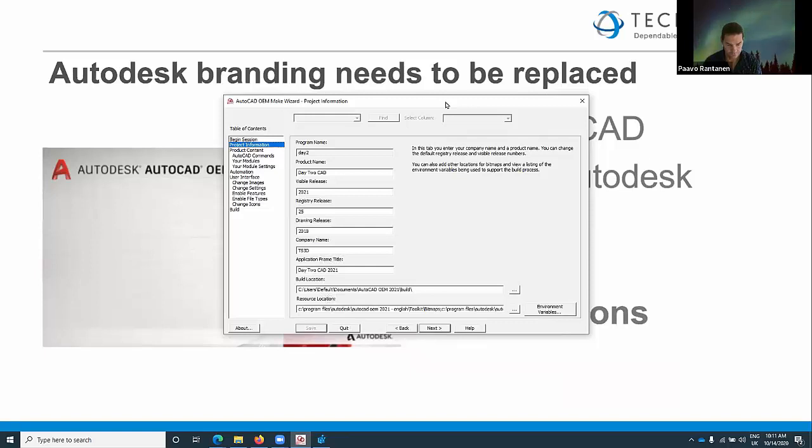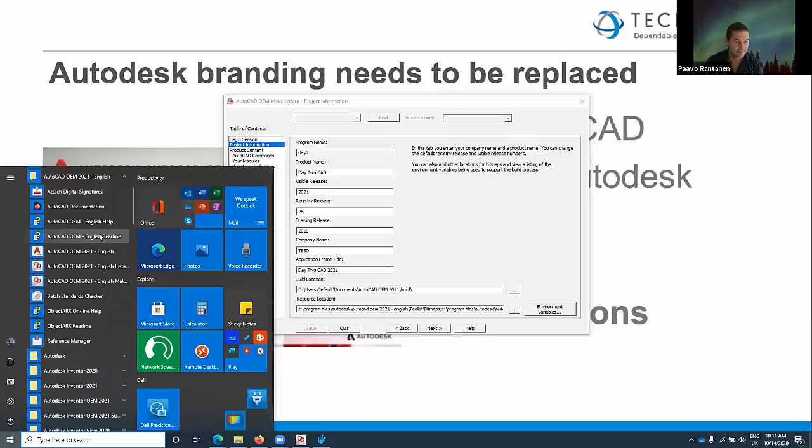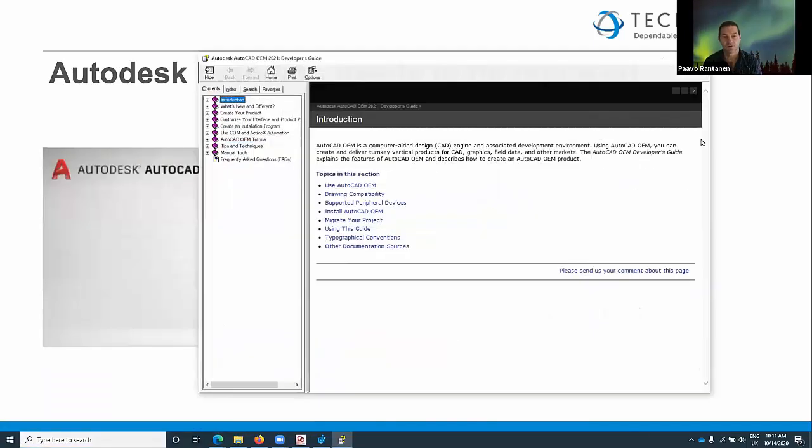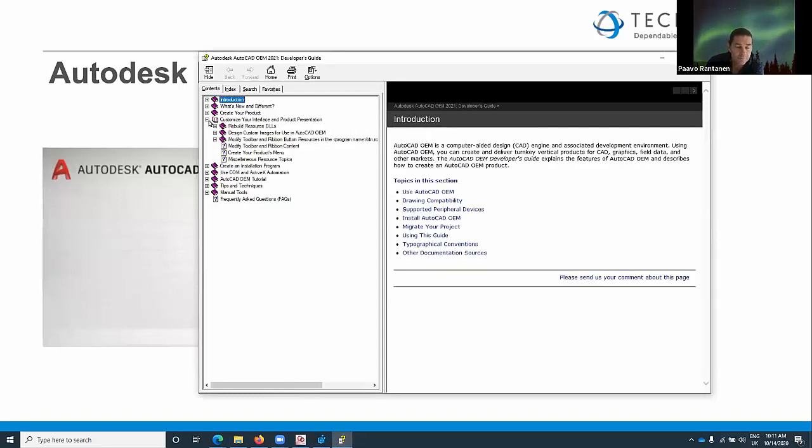move on to the help file, because this help file explains it the best way. So if I go to the developer's help from the Windows menu, and I open up Customize your interface and product presentation.